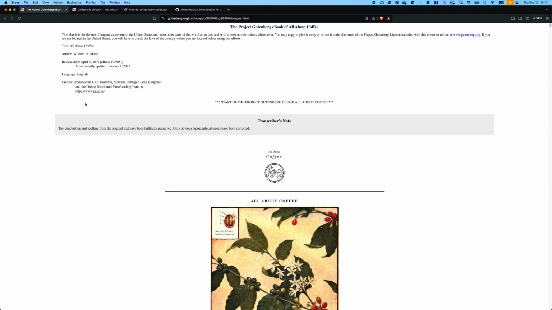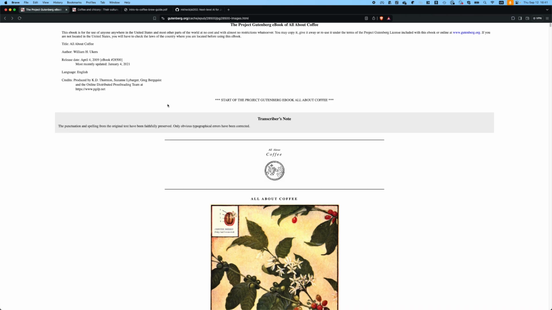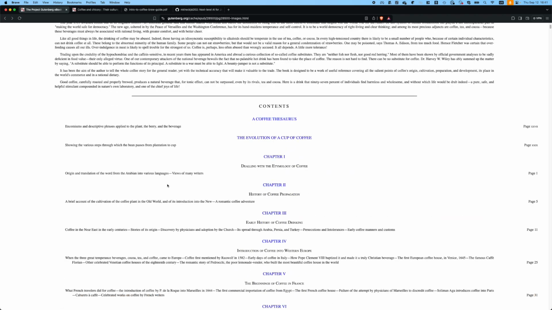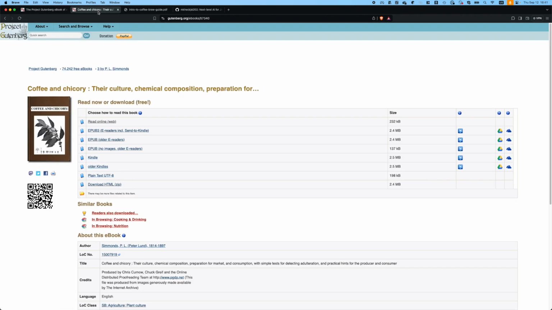I wanted to be able to, in the code, accommodate the local file system as well as internet-based documents and various different formats. So the Apache Tika document reader allows us to absorb and ingest various different formats like EPUB and DOC, DOCX, PDF, and so much more, HTML. And I have examples here of a few of those, like just the HTML and All About Coffee book, and coffee and chicory. And of course, this has multiple formats.